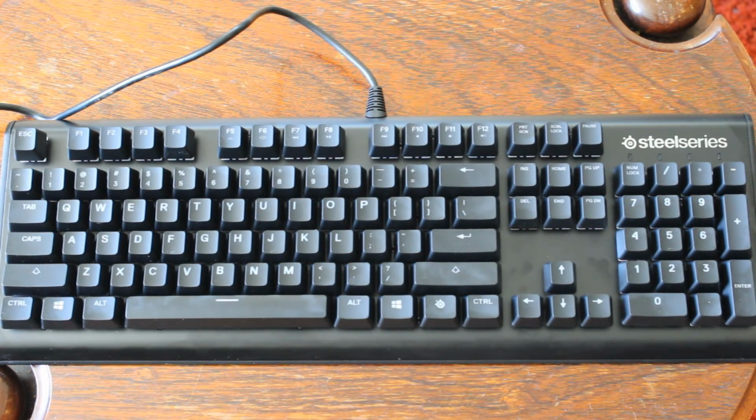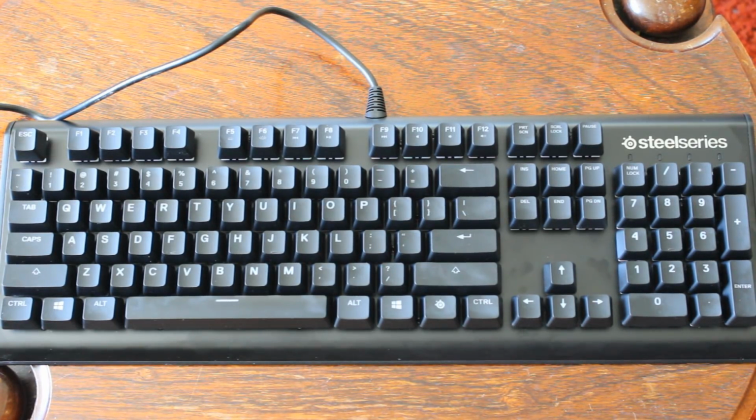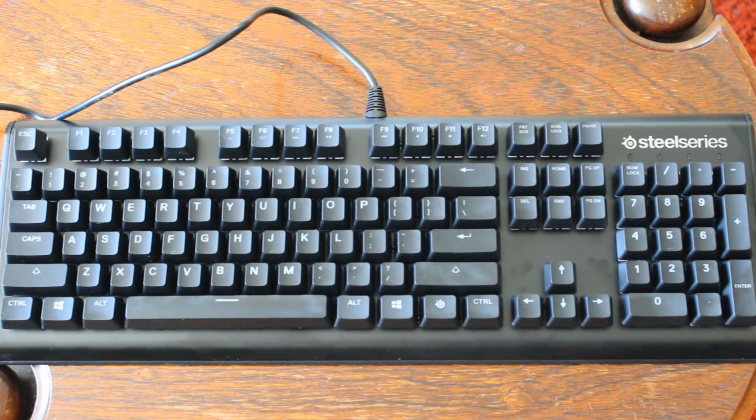It's actually quite compact, especially at this price point. A lot of them are quite extravagant in terms of their size, but this one's quite compact. No macro keys and all the media keys and that are up on the function keys up top like normal, so that's all pretty standard there.